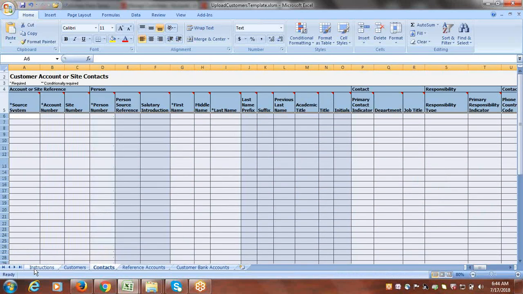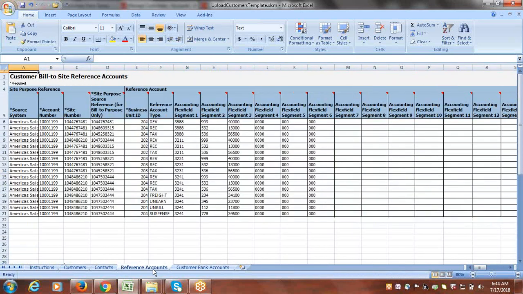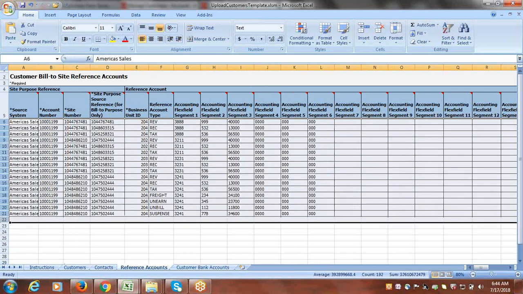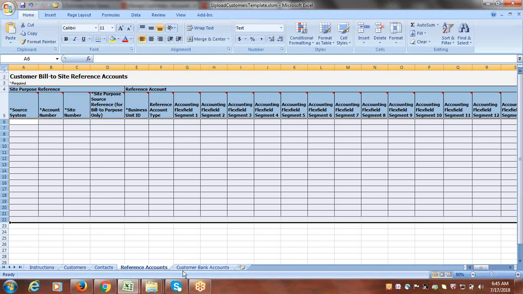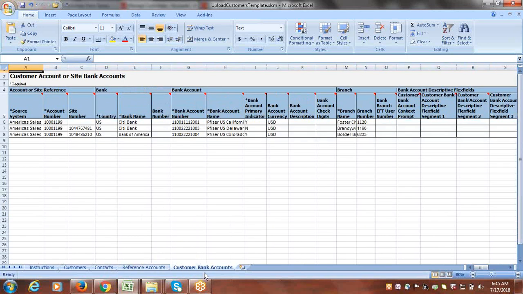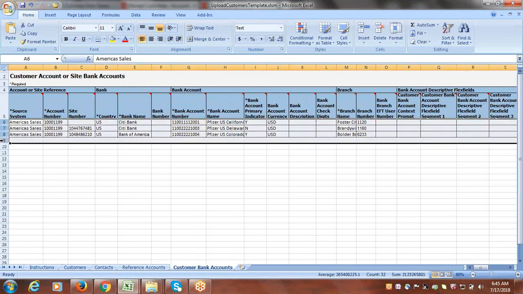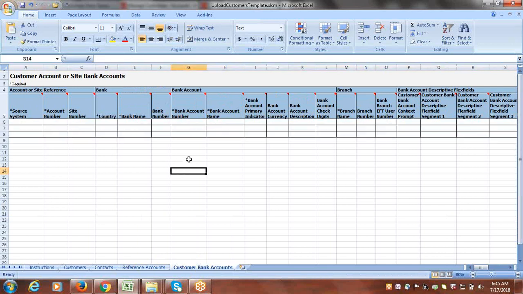If you want to enter the contact information, you can enter, otherwise ignore it. You can just remove the data, or even if you remove these sheets from this template, there won't be an issue. Or you can remove the contacts and reference tabs if you don't require them within this sheet.